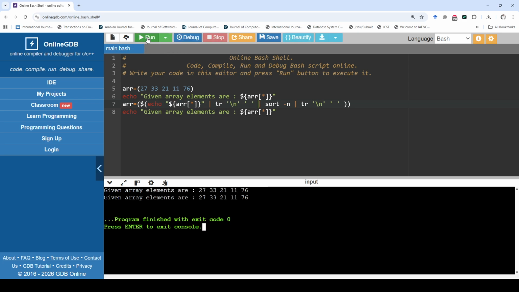Still no change. Echo arr, tr with newline, give some space, then sort. We are doing this.